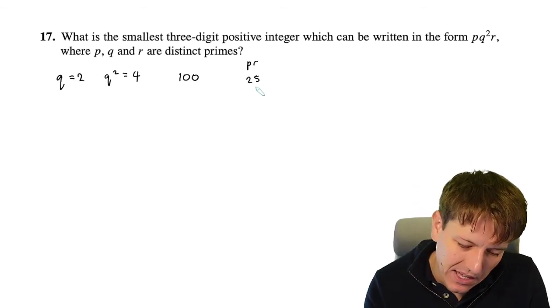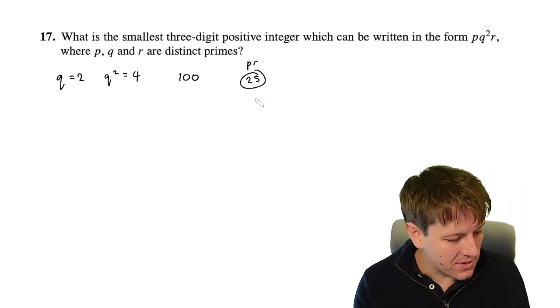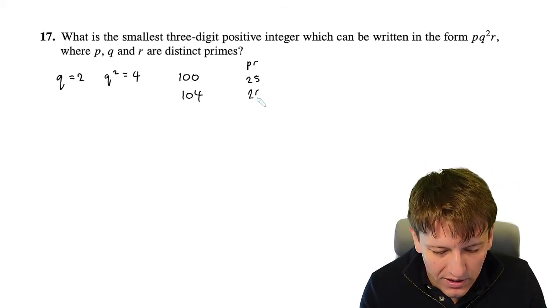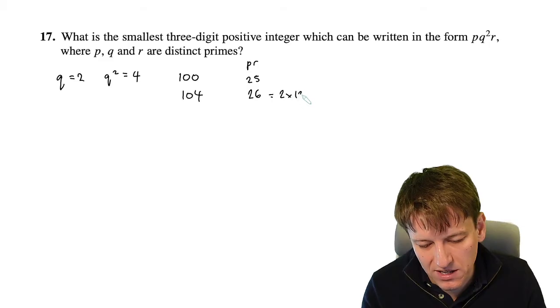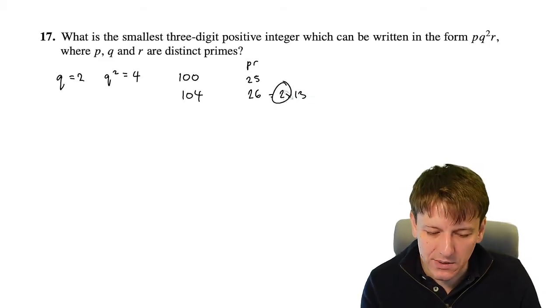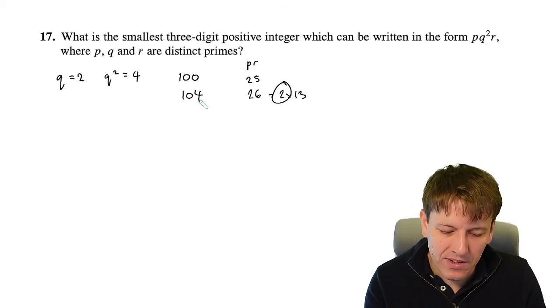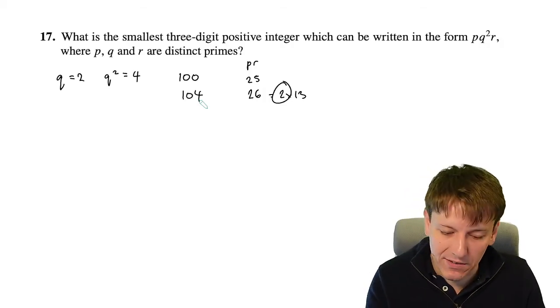So I'm looking for something here that is a product of 2 distinct primes, and in particular they can't be 2, right? So if I did 104, I could think, 26 is 2 times 13, but I've used 2 already, so actually I can't do that one. And in fact I could immediately rule out every other one here, because I'm going to get a factor of 2 in them, right?